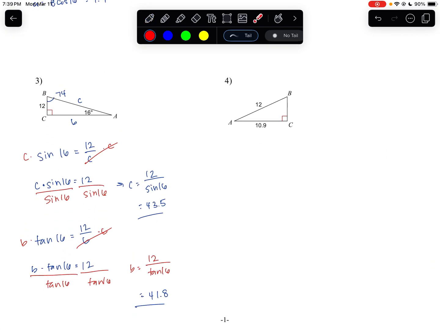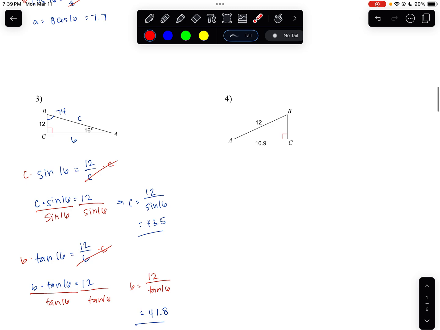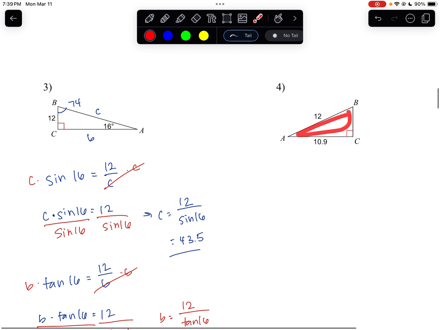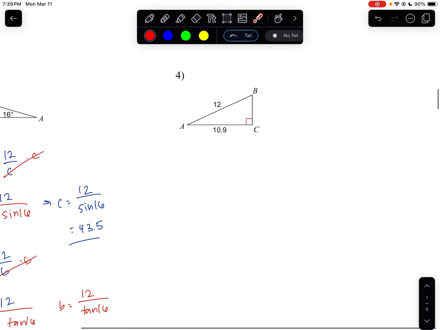So for 4, this one's going to be different because as opposed to 1 through 3, we were given a side length. In this case, we're given two side lengths but no angles inside. Here we were given a side length and an angle. So we're given different information, so we have to make do with what we have and use different methods. So first thing I'm going to do is solve for this missing side using Pythagorean theorem.